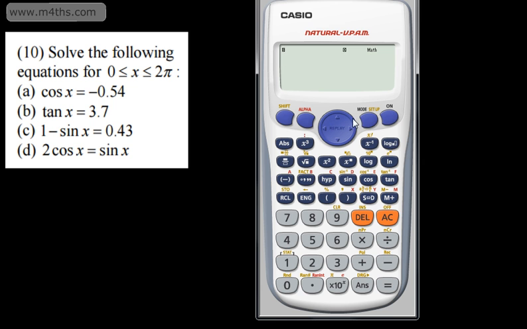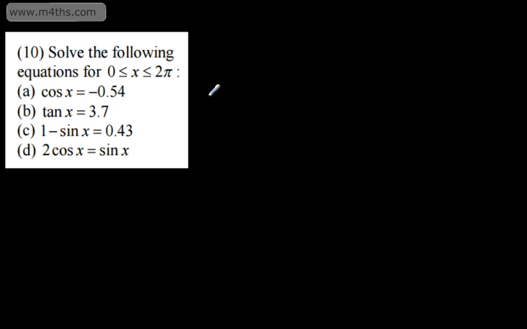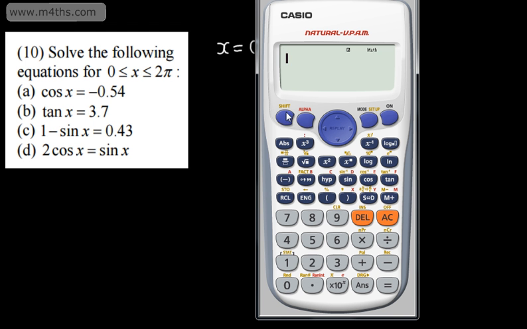So first thing, shift mode 4. I always like these calculators. They're nice and straightforward, but do make sure you're in the correct mode. So let's go ahead and look at this. The first one, x is going to be equal to the inverse cosine now of negative 0.54. Again, I don't know this one, so I'm just going to find the value. So shift cos now of negative 0.54, and this will give me a principal value.